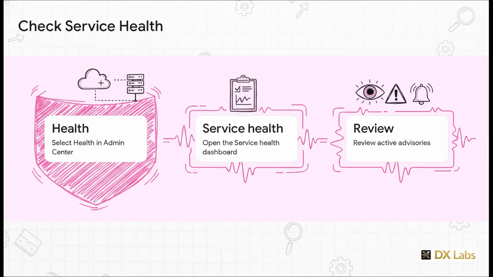But hold on, before you dive deep into individual user logs or PC settings, you have to rule out a global Microsoft issue. Always check the Service Health dashboard under Health first. If there's a huge global Microsoft outage, you want to see that advisory before you waste 2 hours troubleshooting a perfectly fine local laptop. The admin path is simple. Navigate to Health in the Admin Center, click Service Health, and review any active advisories or incidents for Copilot.